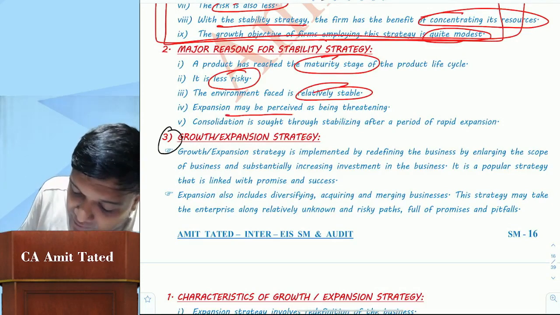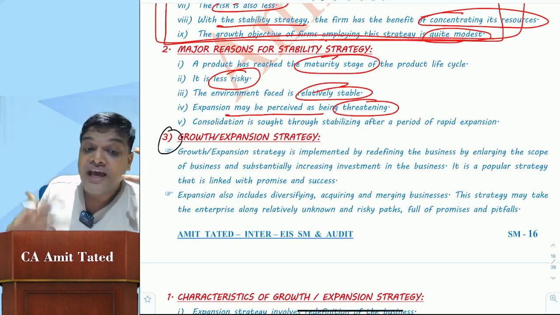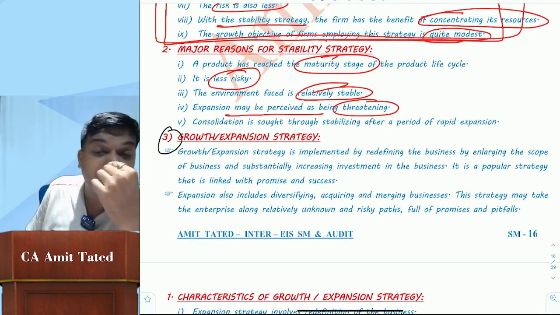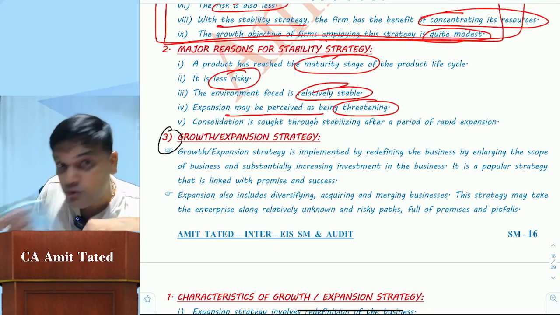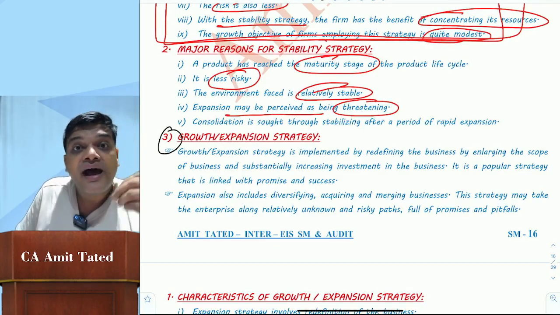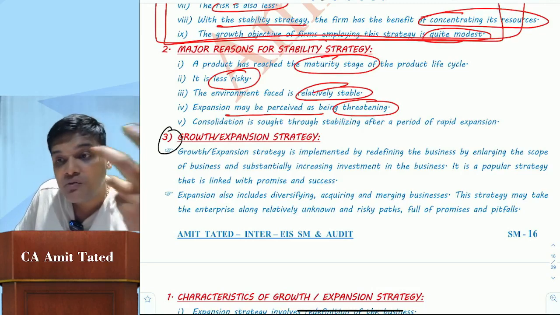Expansion may be perceived as threatening. For somebody, expansion is a threat. Expanding means a possible loss for me. If I do expansion, there is a risk that I may fail also. The answer is yes. If I go into a new market, I may fail also. That is what exactly happens.